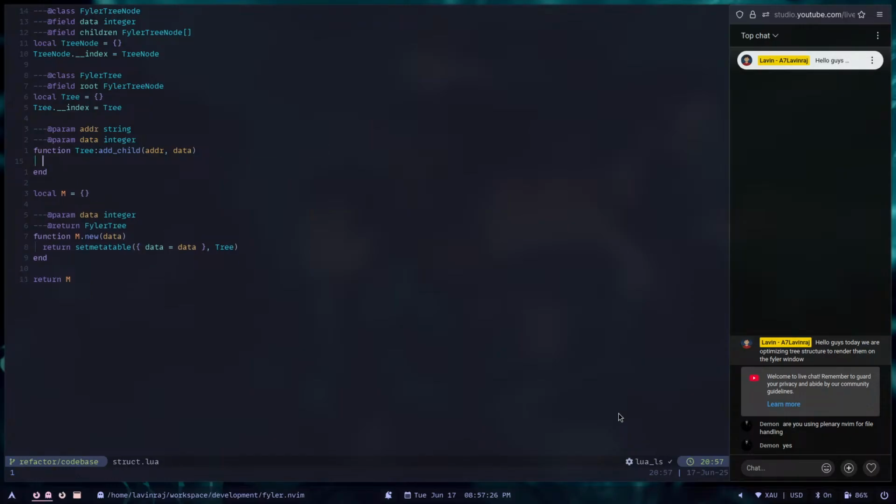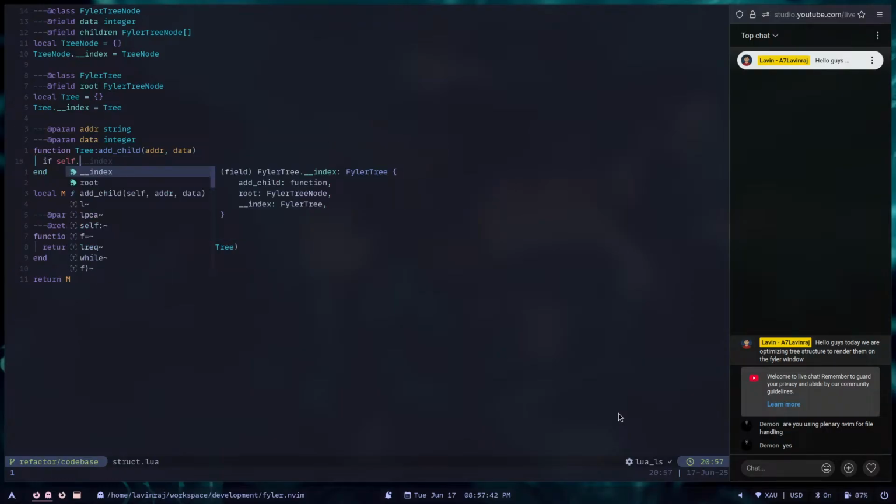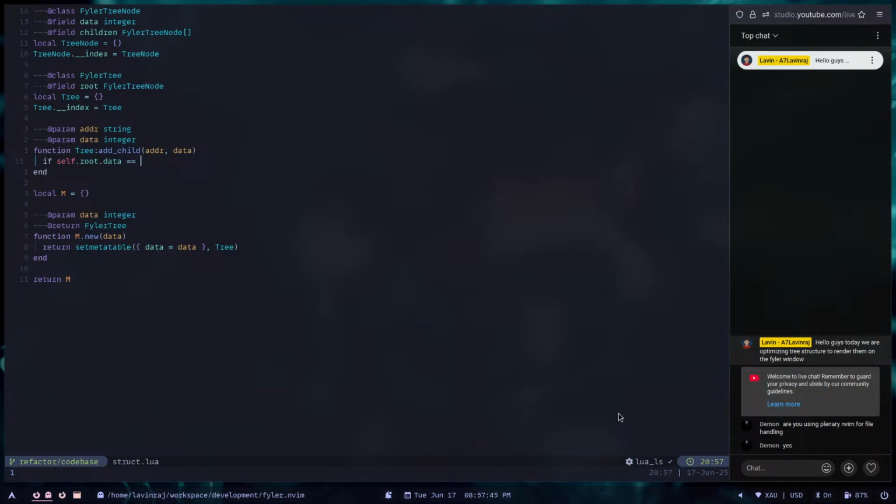Okay, let me just go and if self.data, what? Why is self.data not available? Okay, okay, okay, got it. If self.root.data is equal to the address, then we just need to add the child here.